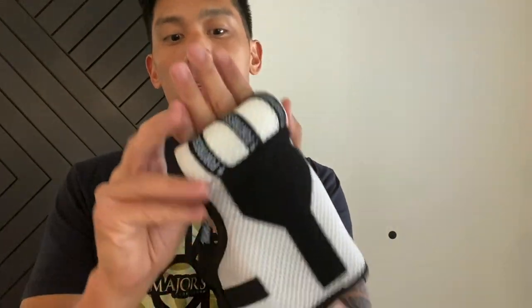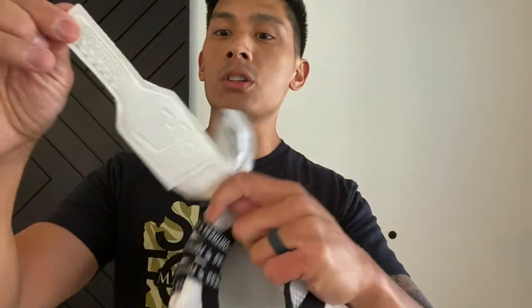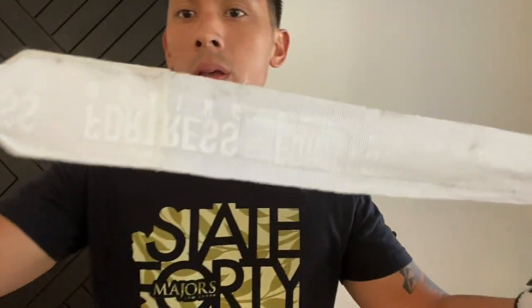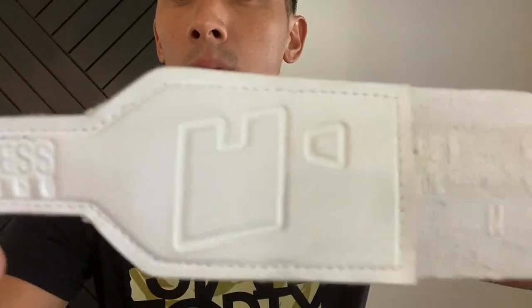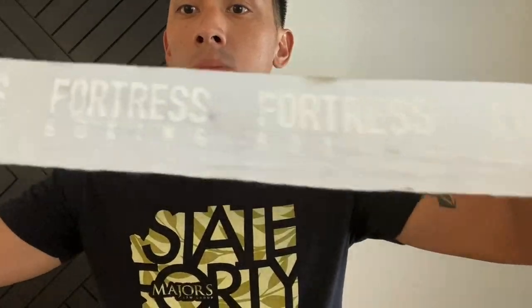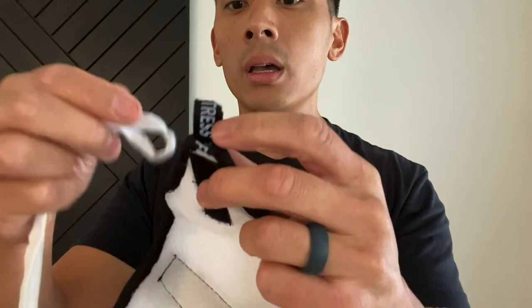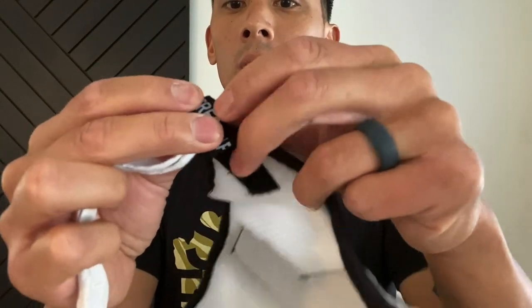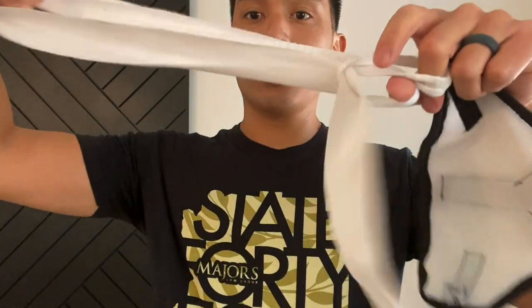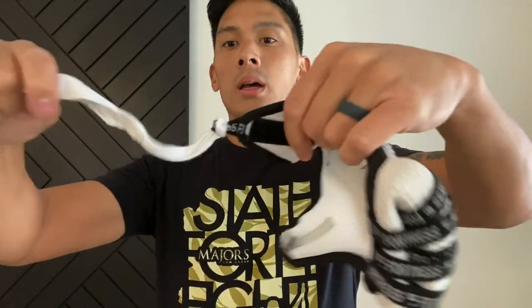Let me show you how the compression strap works with this. Once I have it disconnected, I have my 40-inch compression wrap — I got it in white. It has that Fortress Boxing Velcro tab — same material — and it's a cotton-polyester blend, a very stretchable fabric just like you would find on your traditional hand wrap. Basically from there, all you have to do is push this loop through the end of the fast wrap. Once you have that through, then you just feed the hand wrap through the loop, feed that through, and then tighten it down. Now it's connected — pretty simple.